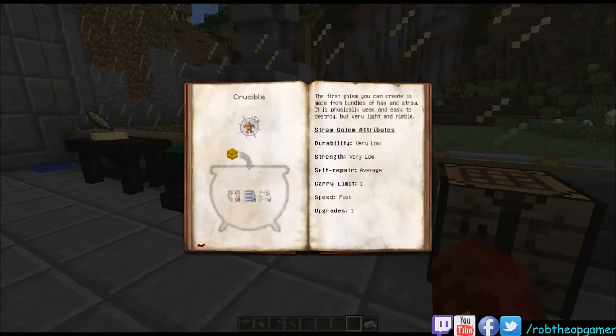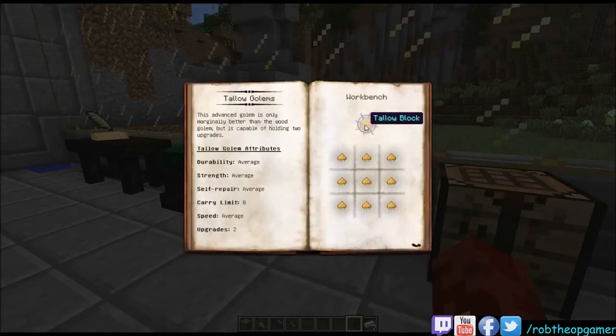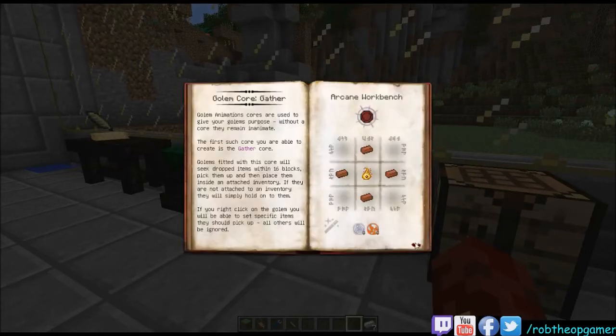The catalyst for things like the straw golem is going to be a hay bale, or the wood golem is going to be a greatwood log. The clay golem will be a brick, clay bricks. Tallow golems will be a tallow block, which is made out of tallow. And for any other kind of golem, it'll tell you in the recipe what the catalyst is.